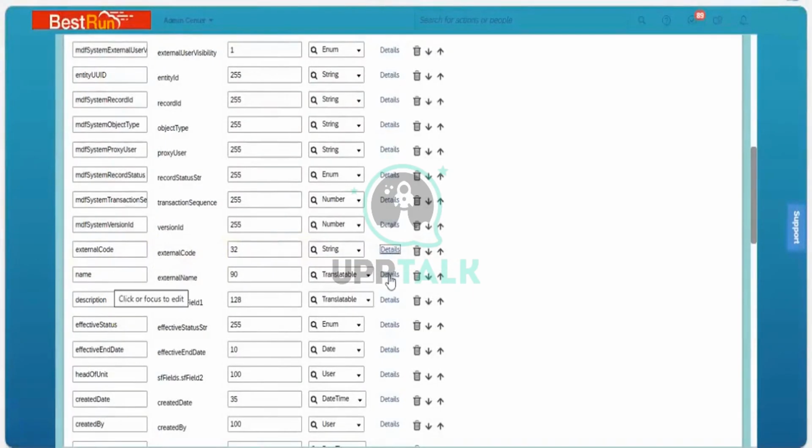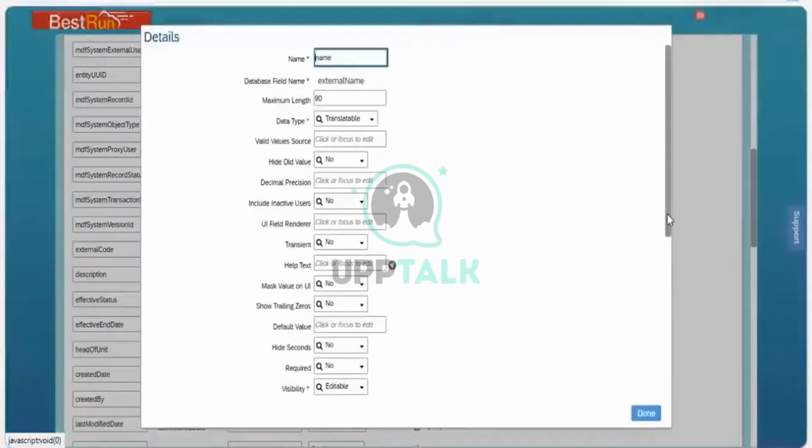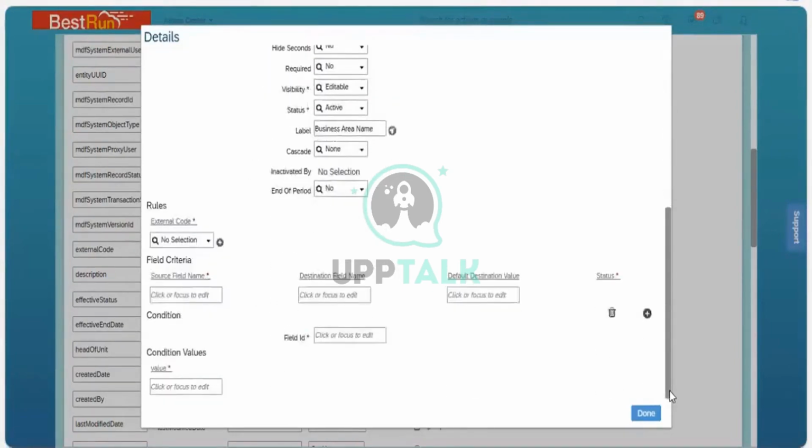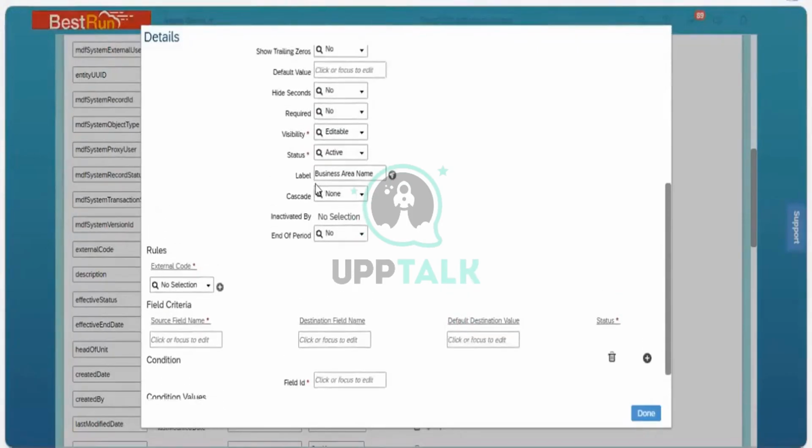Now you go into the name again, you go into the details. Name is the standard one. And when you go into the name, you can see the label, that is business area name.